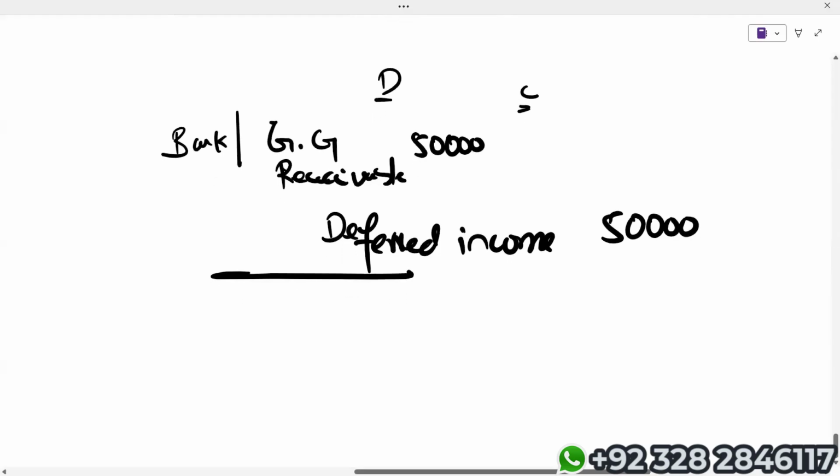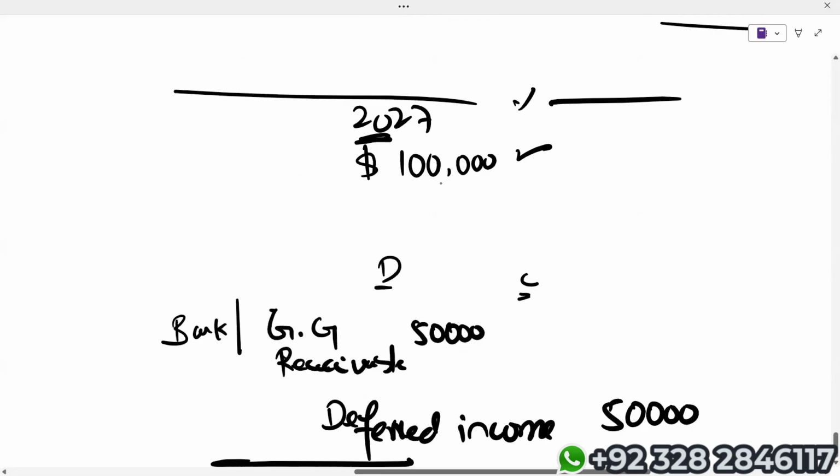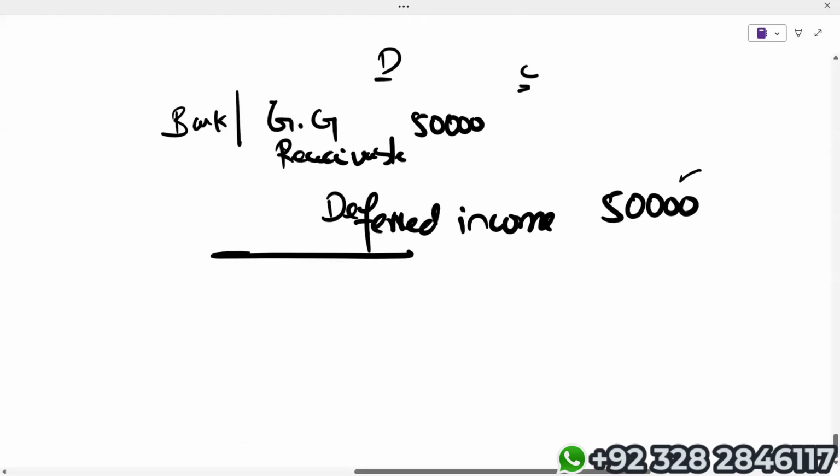Now there are two possible options for you. One, at the end of the year, you show separately in the P&L wages expense 100,000. Then convert that deferred income into income. What will be the double entry when I'll be converting deferred income to income? Simply deferred income debit by 50,000 and grant income credit by 50,000. Then in the P&L, I'm going to show separately wages expense 100,000 and grant income as other income 50,000. Okay. Or instead of this, you can directly show the wages expense 50,000. Option A.